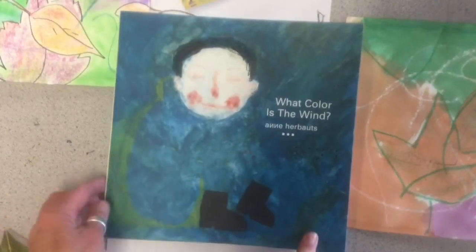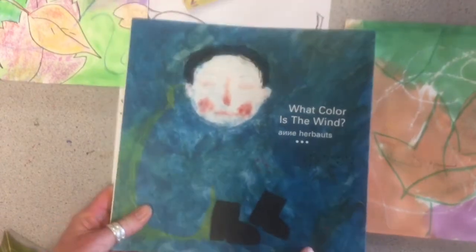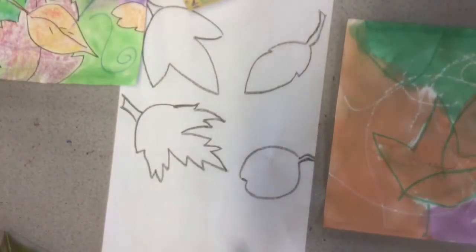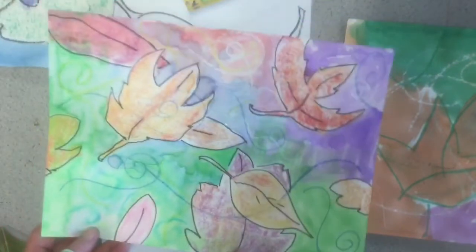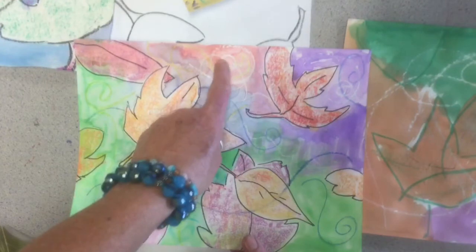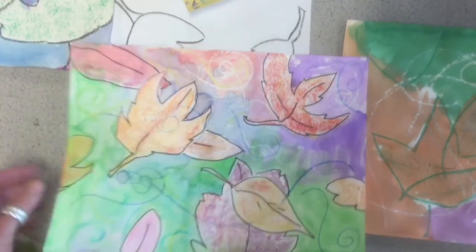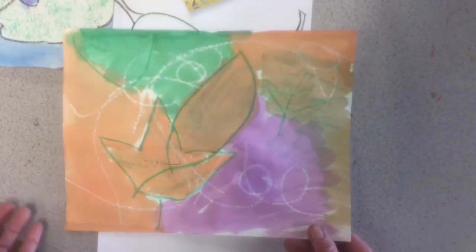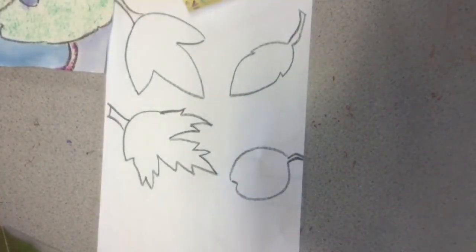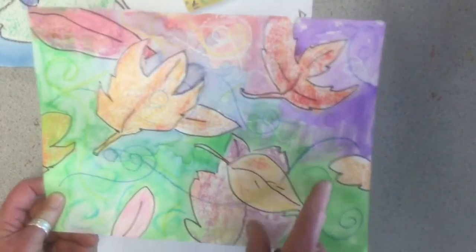I really love this book, 'What Color Is the Wind?' I like to read it to my kindergartners, and we talk about the wind and what color it is. Then we relate it to this picture. Because the wind, for us, has no color — it's white. So we use the white crayon to create some wax resist, the color of the wind. But for other people who are blind, like the boy in the story, the wind could be different colors — blue and purple. So we could put some of those wind colors in our picture too.